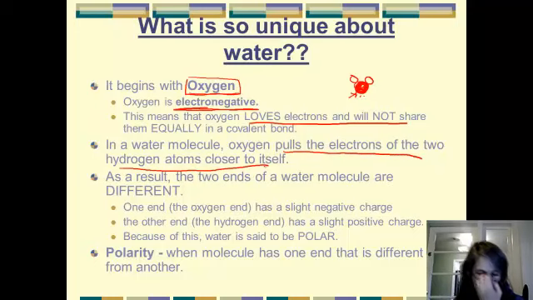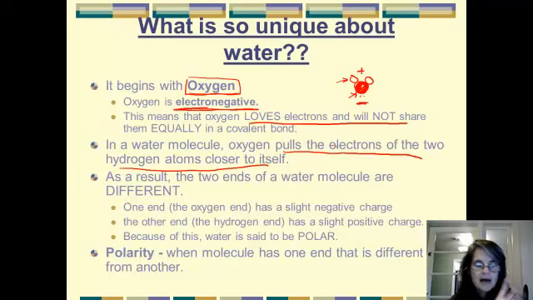Okay? So therefore, because he's keeping the electrons more of the time to himself, he's got a slightly negative charge, because remember, electrons are negative, on this side of this little water molecule. Whereas the hydrogens are having their electrons kind of taken from them a little bit. They're not outright stolen. It's not an ionic bond. It's a covalent bond. They're sharing electrons, but they're not getting to share them equally. And so as a result, they don't have those negative electrons around them very often. So overall, they tend to have kind of a positive charge because they are losing the negative that should be around them most of the time.